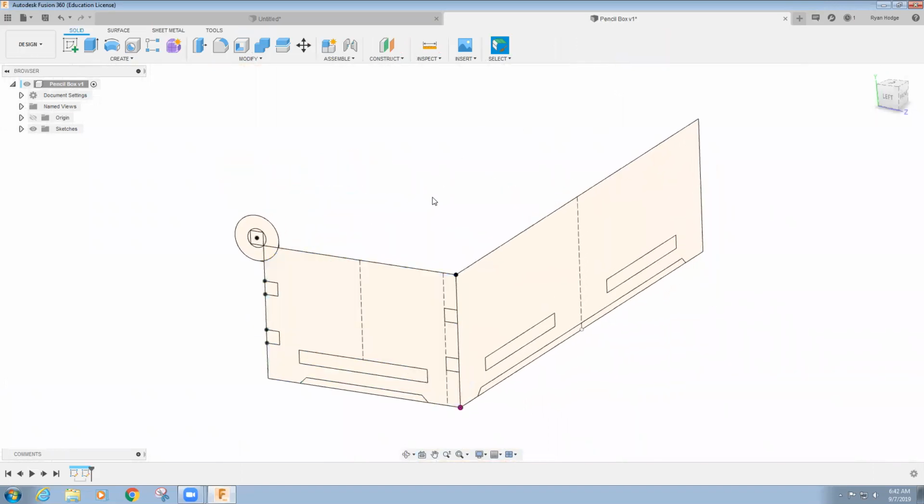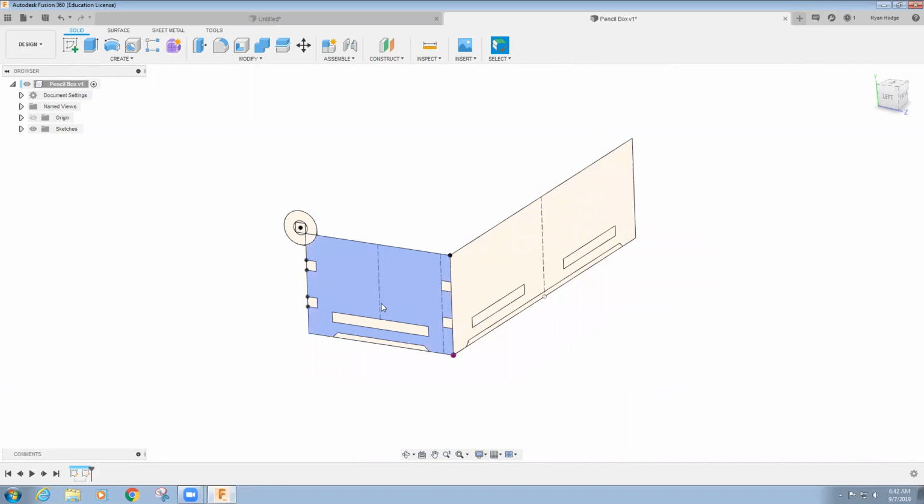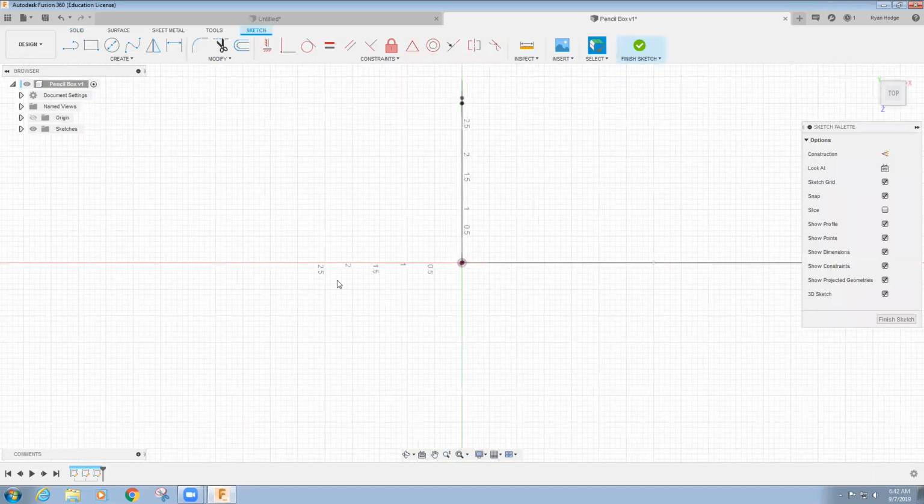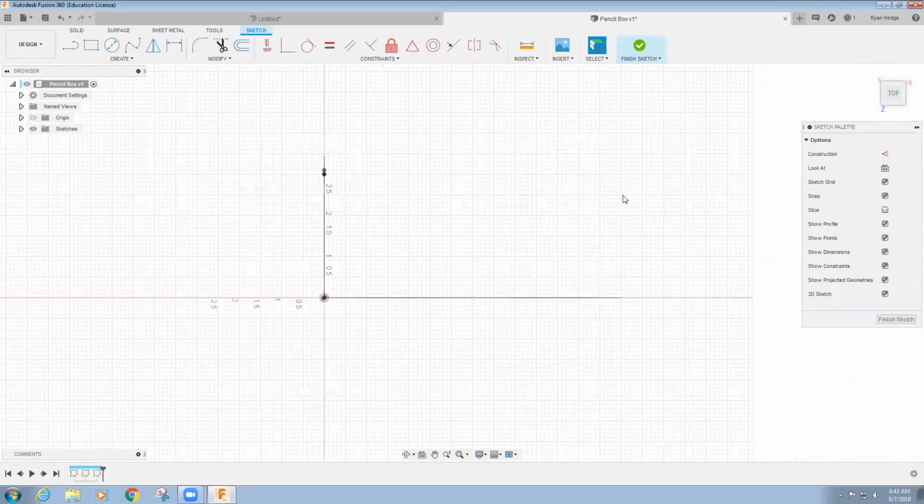And now I'll do the top lid and the bottom portion sketch. So I'll select Create Sketch. I'm going to put it on the bottom plane. R on the keyboard for rectangle.